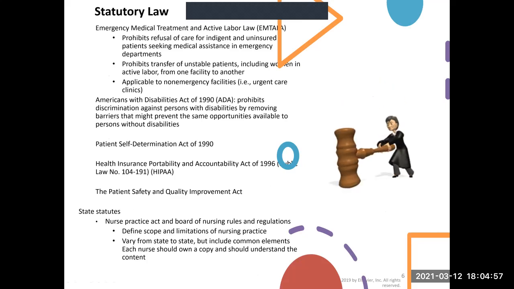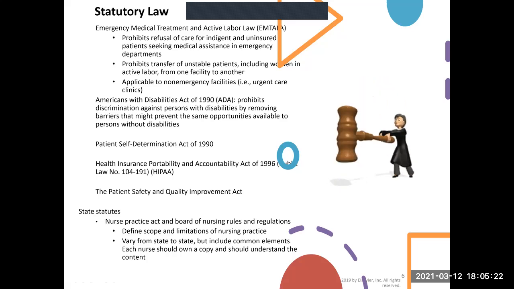So with the state statutes, it's more of state. So each state has their own statutes. For instance, you have the New York State Nurse Practice Act and the Board of Nursing rules that govern our practice, what we can do, what we cannot do. Now, if I go to practice in Texas, I have to abide by Texas law. We learned this during our delegation class, right? That it differs.